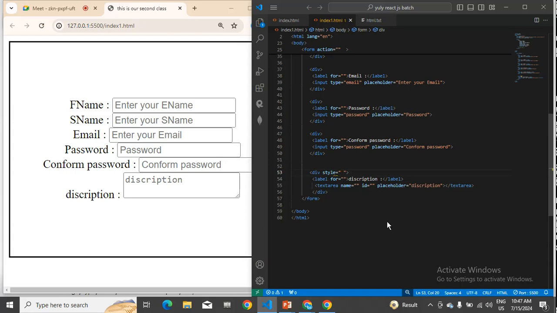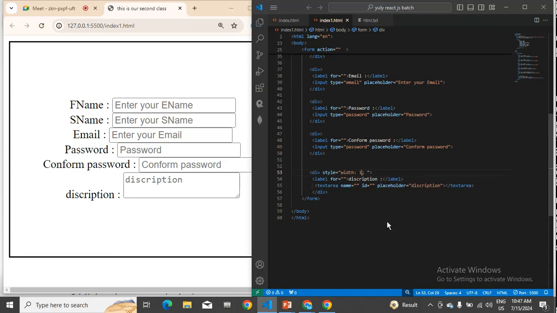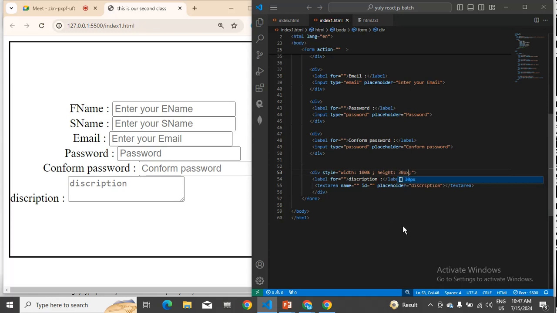So in inline CSS, I can just give width equals 100%. Height I don't want. I'll just give width equals 100%. Okay, I'll also give height equals 30 px, not 30.